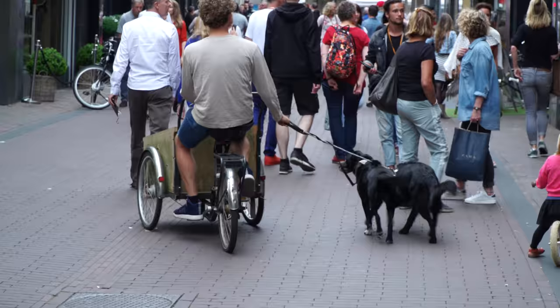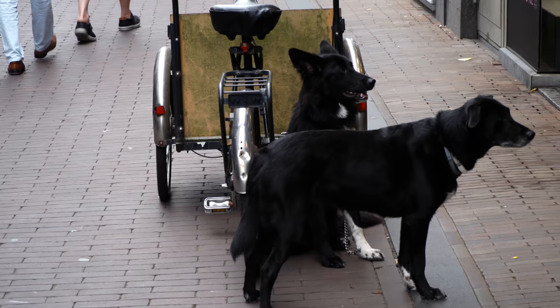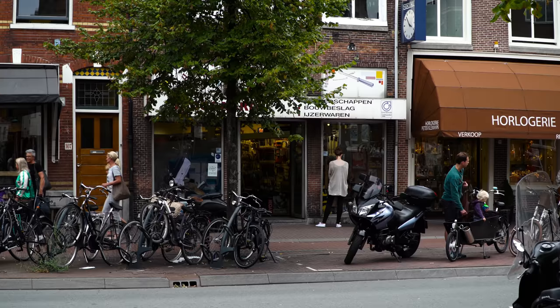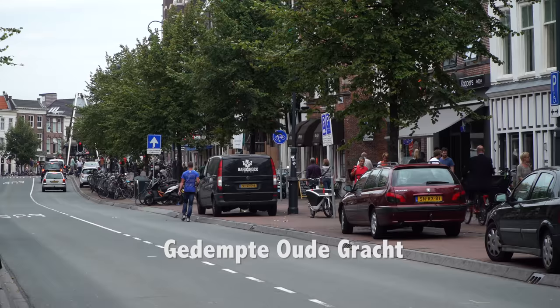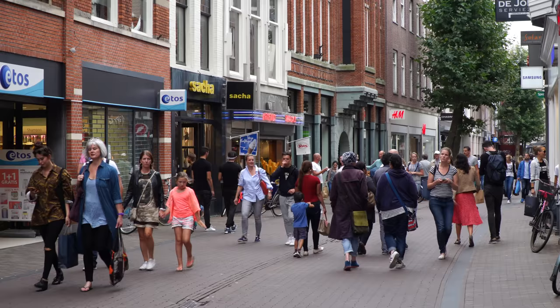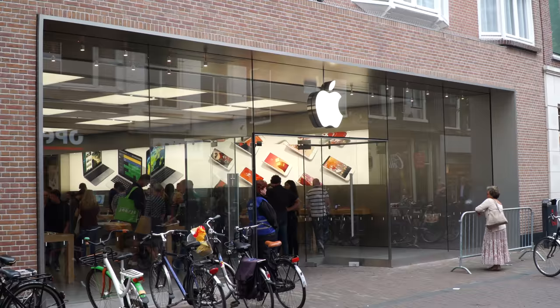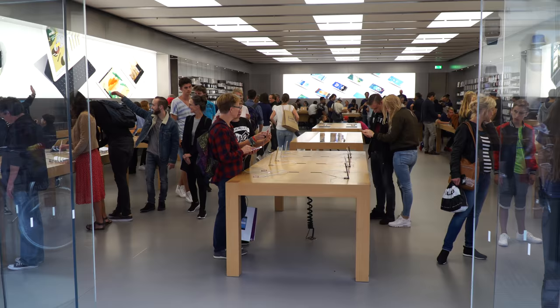You could easily visit Haarlem as a day trip from Amsterdam, which is just 15 minutes away by train, with frequent train service every 10 minutes between the cities. However, if you come on a day trip, you're probably not going to be getting to the ends of some of these shopping lanes and into the interesting little back streets or to the museums. If you spend a night or two, you'll have plenty of time. The Big House Street extends beyond the busy street with a lot more shops all the way down to a canal, so keep on going and notice this interesting clock arch.